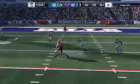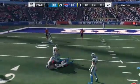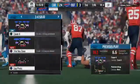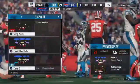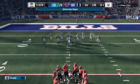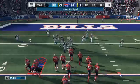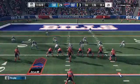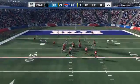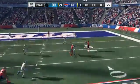Escaping the pressure right. He targets Jordan Matthews, and it's caught. And he gets this one all the way down inside the 15. A good pickup there at 22. And there's Tyrod Taylor doing what he does best. Look, he's taken a few lumps along the way, and some people haven't believed in him. But this is where he excels, outside of the pocket, making plays. As prolific with his legs as any quarterback in the league.